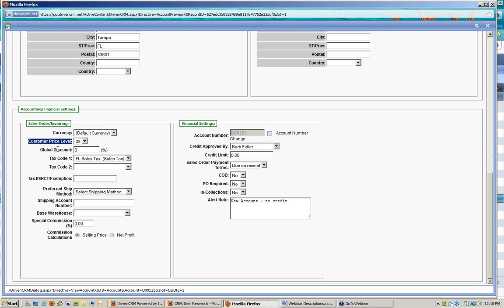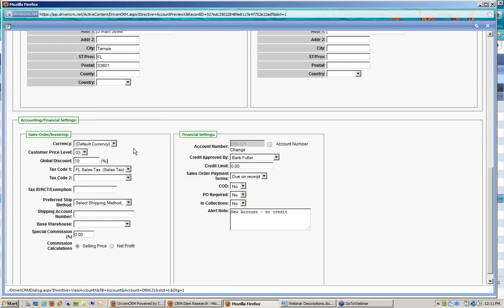Next option for you to be able to control some discounting here is to, instead of using a price level, which has to be established for each individual item within the database, as I mentioned, I might want to establish an overall discount for this customer. So, okay, Mickey, you get 10% off of anything you buy from me. I'm going to take 10% off the top anytime you buy something off my retail prices. I would put that in here as a global discount percent. So I would establish that here as 10% off. And let's save that.